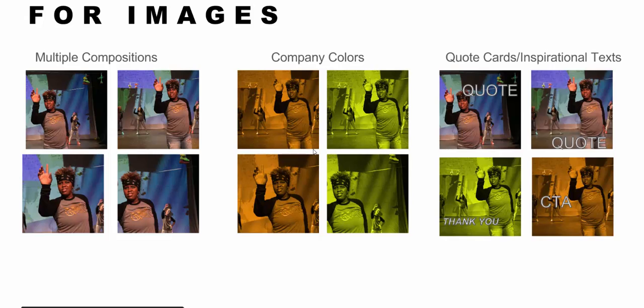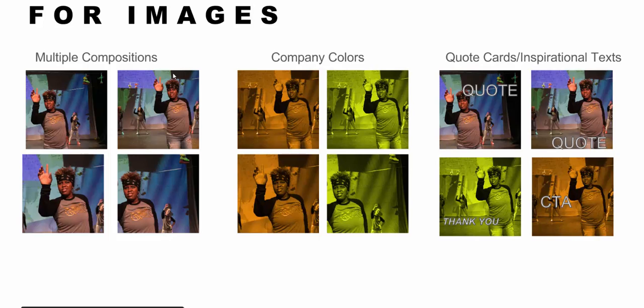And then the third phase would be quote cards, inspirational texts. I think that's meant to be call to action texts, because now you can go from, let's say, this composition right here, then add some company colors, and then do the same thing by adding different quotes that we have on the spreadsheet, or simply saying thank you cards, or a call to action by saying go to our website. Depends on the client if they want that, but some of them will have that. So like I said, it branches out more and more in each phase and gives us more opportunity to post a variety of content from the same thing.